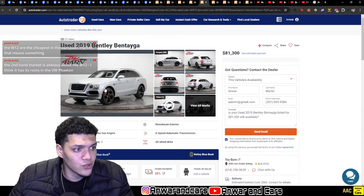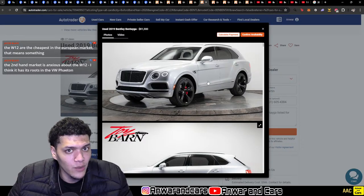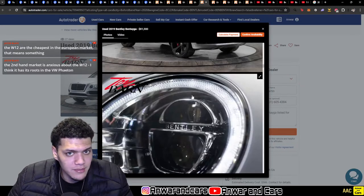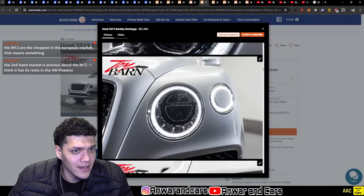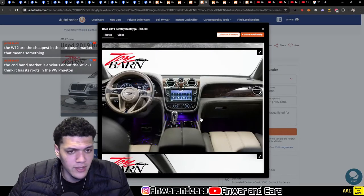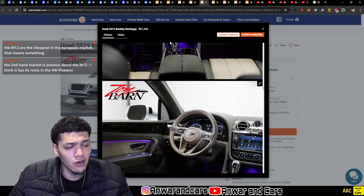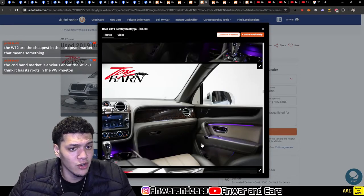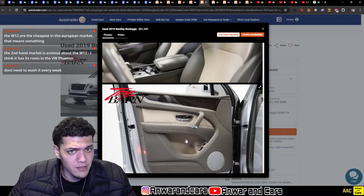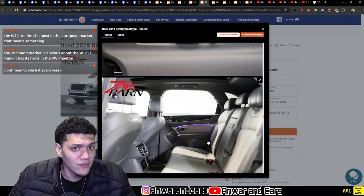We have another V8. This one is going to be in silver with the black 22-inch 5-spoke wheels. We can see it has the black grille as well, but the rest of the car is in traditional chrome. Again, V8, you can tell by the exhaust tips. Scrolling down, you can see this car has the black bezels for the headlights, but no black trim around the rest of the car, so I'm not sure what's going on there. Interior, though, we can see it has the mood lighting option, which is a really good option. Not many cars showed the mood lighting, so that's important that this car does have that. Again, it's a V8 model, no name audio system here, just a standard Bentley system. No front seat comfort specification either.